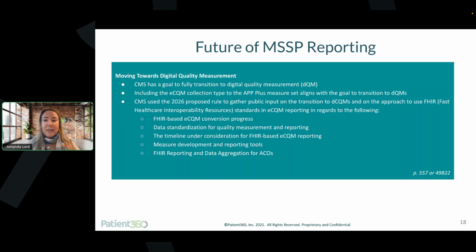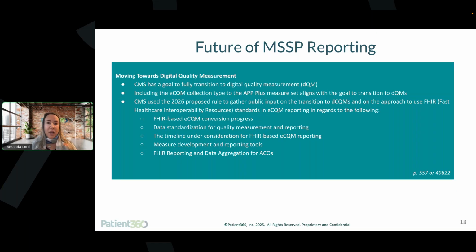Aside from this putting your ACO ahead of the game for the future, reporting eCQM collection type at present does have other benefits. Your performance scores are typically going to be better because the benchmarks don't top out, because the data can't actually be manually manipulated. And it also organically includes the entire eligible population, so you don't have to worry about tracking data completeness. So that's super helpful. The data is always going to be 100% complete when it's sent using an eCQM collection type. There are bonus points awarded to measures that are submitted under the eCQM collection type. So again, lots of benefits to submitting eCQM collection type now rather than waiting.